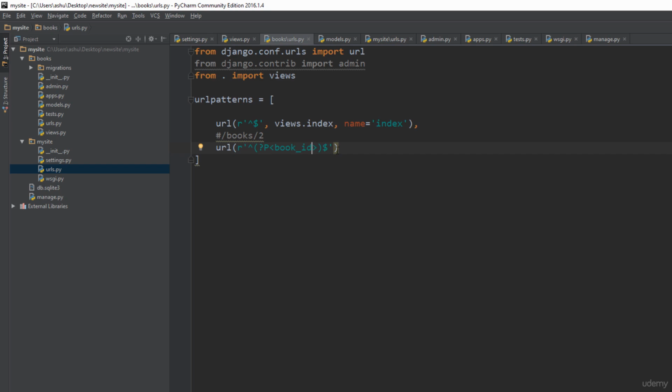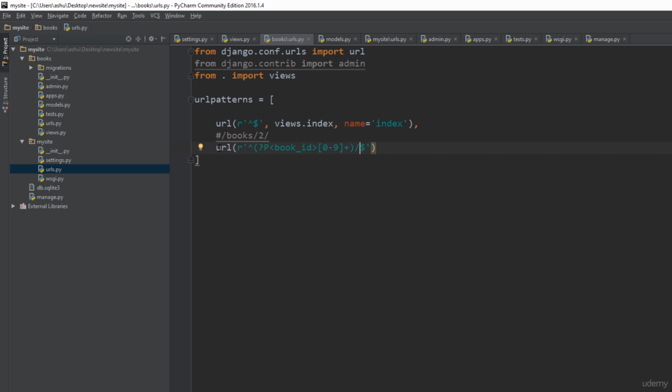Right now at the moment we don't know what that book ID is going to be, but you also need to mention its range. That is obviously going to be 0 to 9. These are the numbers which are going to be included over here. And finally, you need to include a plus sign over here. And right before this $, you want to make a URL which is something like this, and you also need to include a slash in front of this. So you simply give a slash right before the $ sign, that is, right before the URL ends.